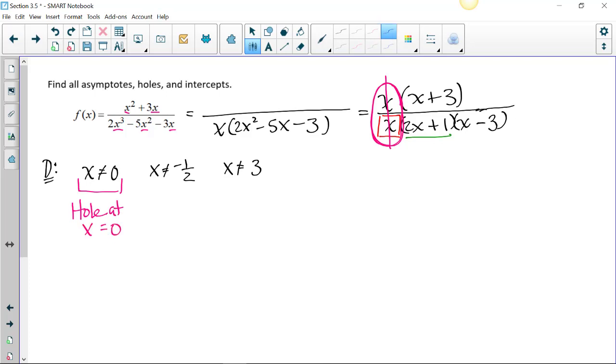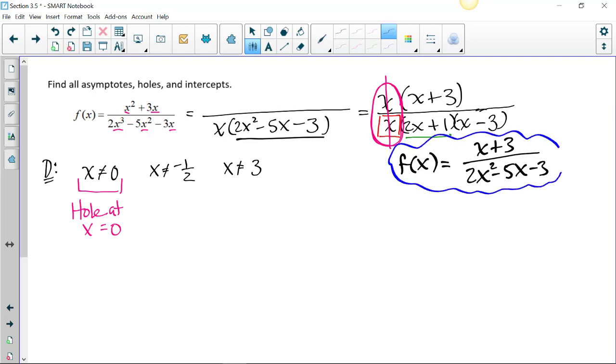Okay. Now, when I divide that out, well, you can see it there, but I'm going to come down here and rewrite it. So I have x plus 3. Now, you can either use the factored form in the bottom, or it depends what you're going to do with it. You might want to go back to the unfactored back here. If you were plugging something in like for the y-intercept, that's just personal preference.